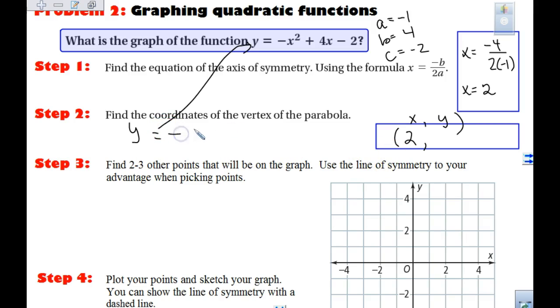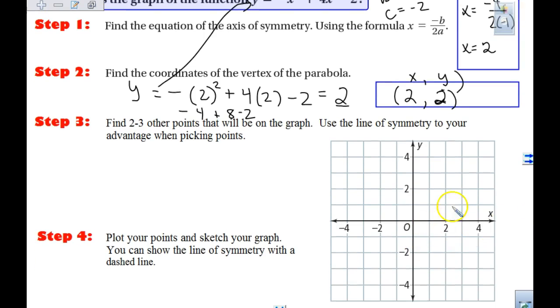So we're going to go with negative, and then we are going to put 2 squared. This is different than the negative being inside the parentheses. Why is it outside? Because it's negative, and then it's the x squared plus 4 times x, which is 2, minus 2. So if you need your calculator, you can, but we're looking at negative 4, right, plus 8 minus 2 should give us an ordered pair. Y should be equal in this case to 2 also. So we get the point 2, 2. That's our vertex.